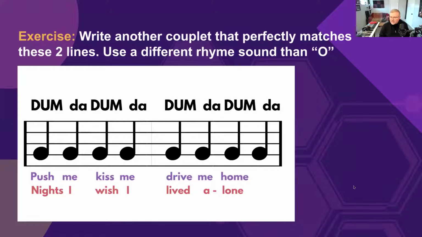Ron posted in the chat, "Walking barefoot in the sand. I just can't let go of her hand." Prepositions are usually not stressed. Walking barefoot in the sand. Walking barefoot in the sand. So Ron, your couplet there would be imperfectly matched because the rhythm changes. So you have like a duple pattern with "walking barefoot in the sand", and then you go "just can't let go of her hand." You go to a triplet feel in there. So that would be imperfectly matched.